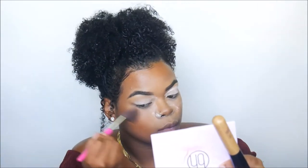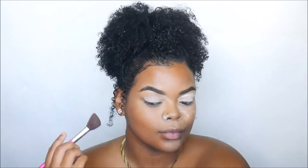I'm going between the contour brush, the buffing brush, and a light fluffy brush to wipe off the powder, just so I can try to blend the contour as best as I can. Using the Airspun powder, we're cleaning up the contour just a little bit and brushing it off almost immediately. And then using the buffing brush so there's not a white cast.